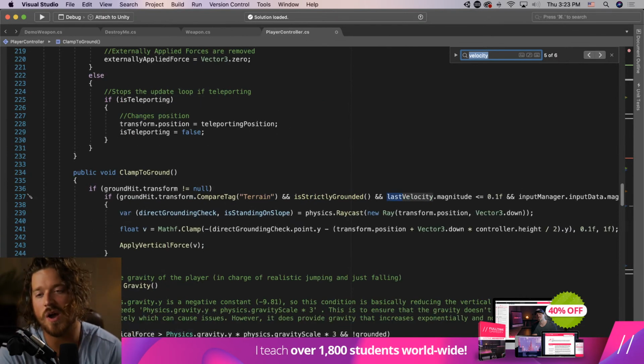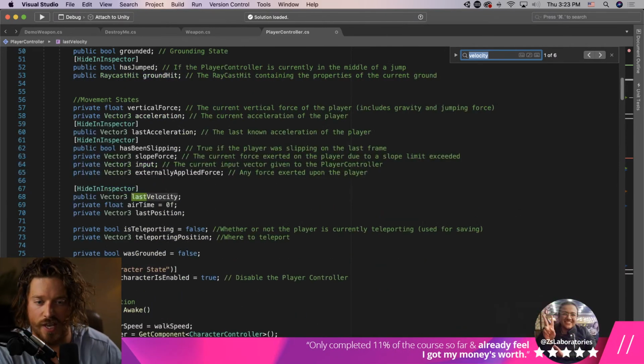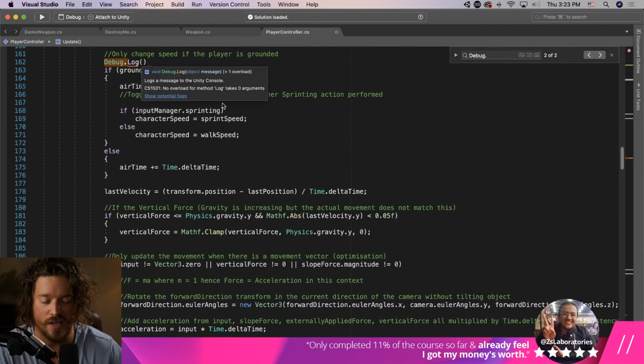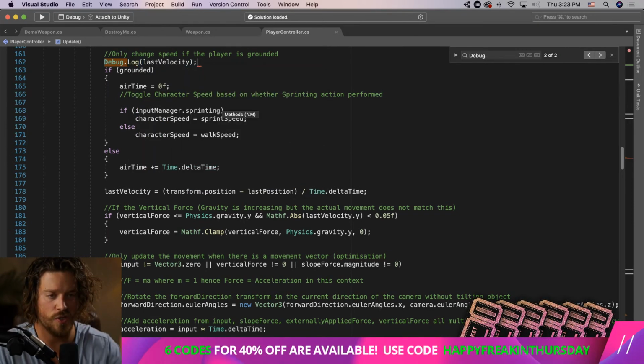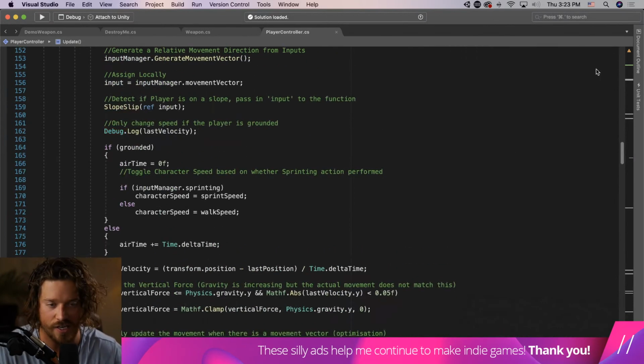So guys, there's a question that I need to ask you. First thing, let's debug.log the last velocity. This is just a simple way of testing two different velocities between certain seconds, and then you find out the actual speed of the player. Not sure why AJ did it that way, but I can imagine he has a reason.